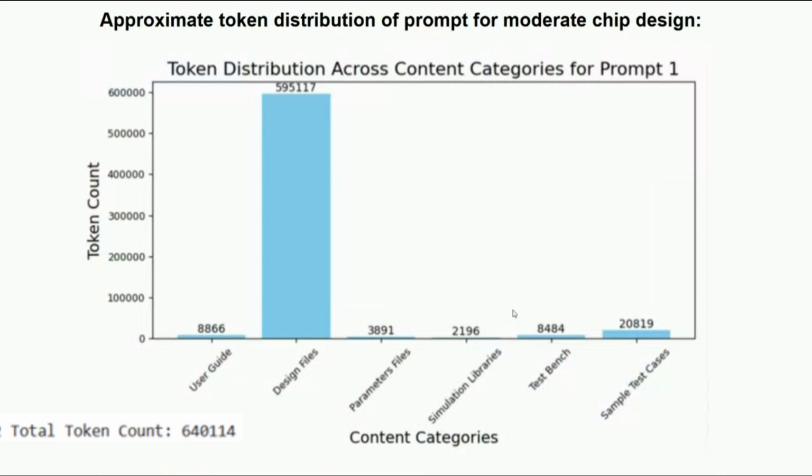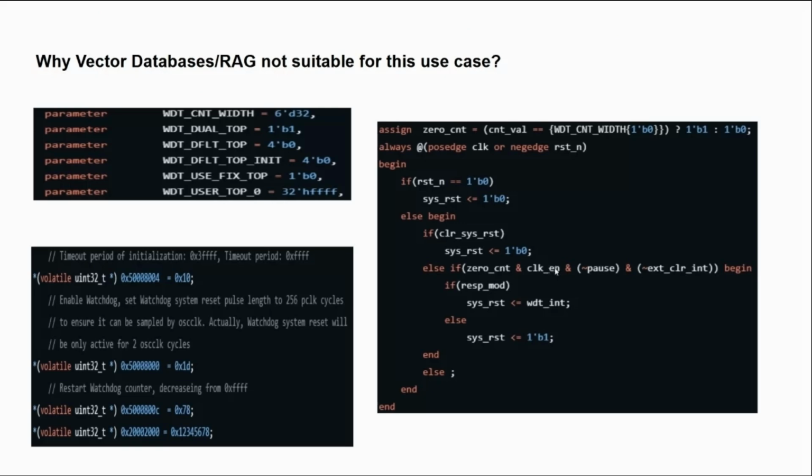Traditional models with shorter context windows would struggle to process and integrate all of this data simultaneously, requiring methods such as vector databases and RAG, which may lead to loss of context. Why won't vector databases or RAG help for this use case? To simplify, they work by retrieving only relevant chunks of data and injecting them into the prompt. But the input in our case has logical sequences, highly structured information, and interrelated dependencies between sections. Breaking them into smaller, retrievable chunks loses this continuity.